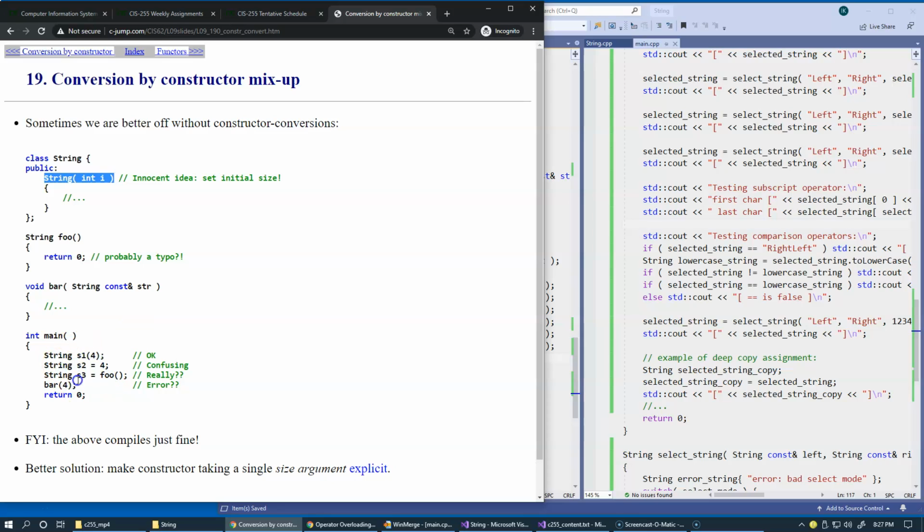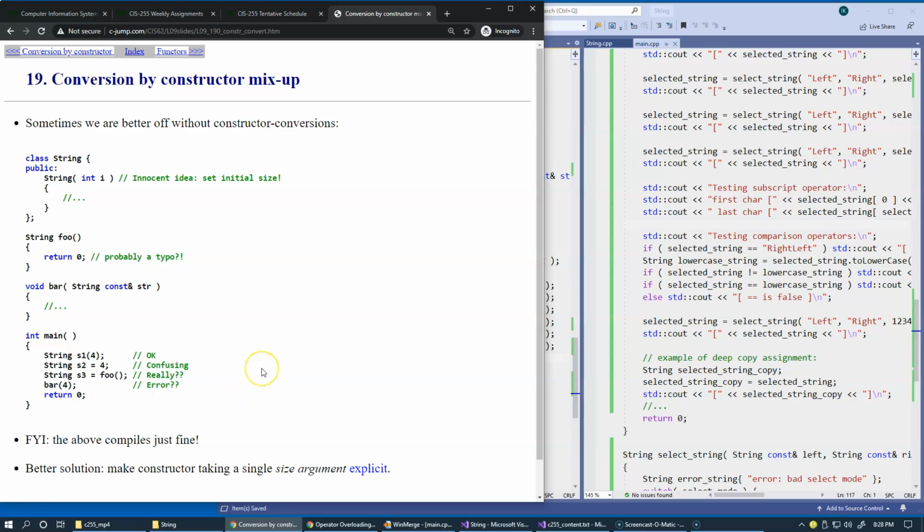If we're anticipating these types of cases, we want to use this keyword and declare this constructor with keyword explicit in front of it. Then you can no longer use expressions like this. You have to be using the string constructor syntax explicitly in your code.